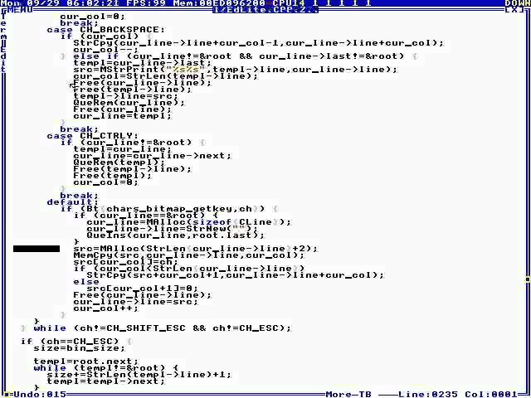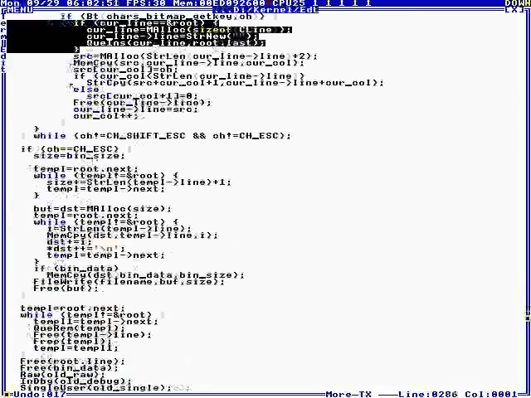Remember, line was an allocated string of text, and we allocate one bigger. If it's at the end, we have to make a new line. Otherwise, if it's not at the end, current column plus 1 equals 0. That's if it's the end of line. So that's the emergency editor.